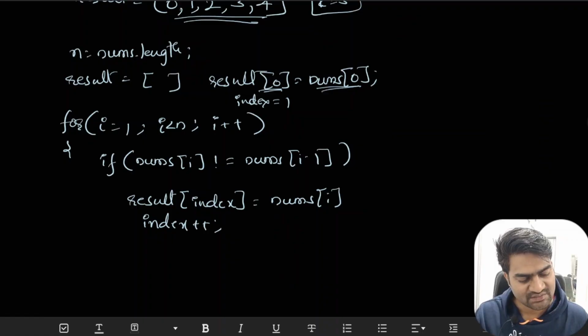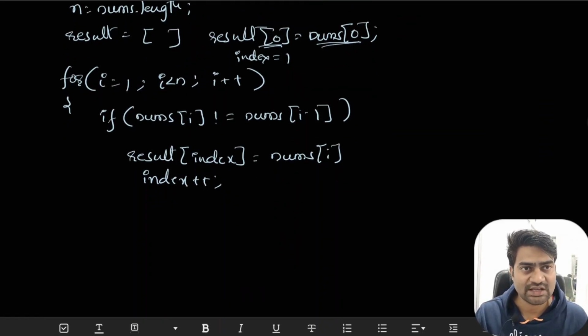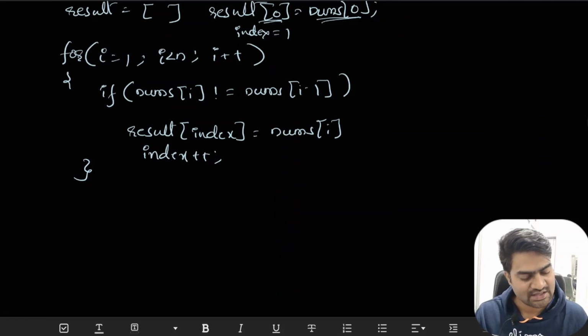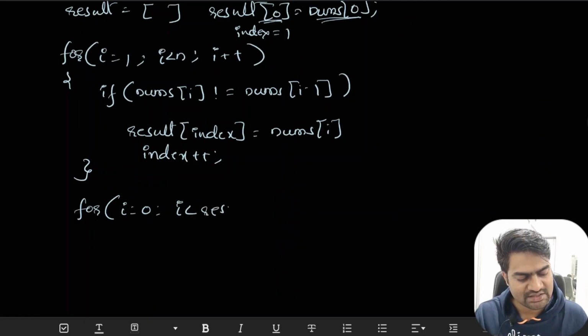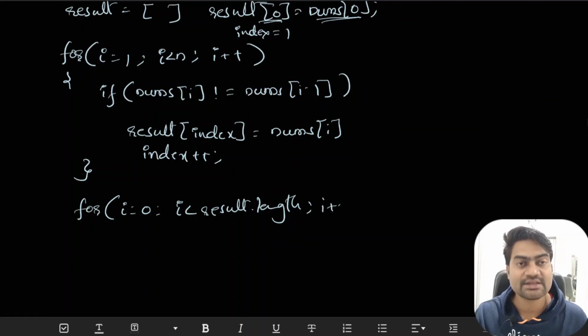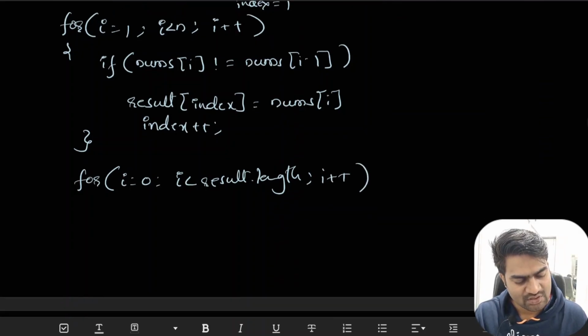This way I will place all the unique numbers into the result array. Then after that this is done. Now I will use one more for loop for i equal to 0, i less than, this time, result dot length, i plus plus. Then what will I do?